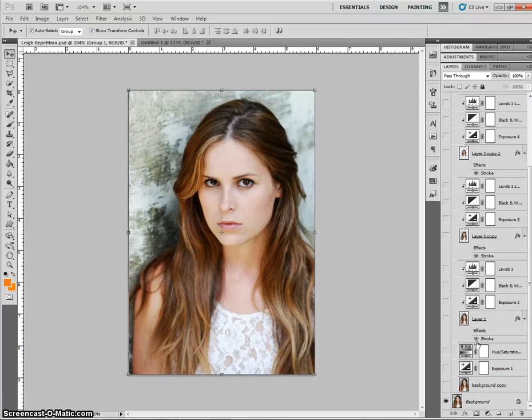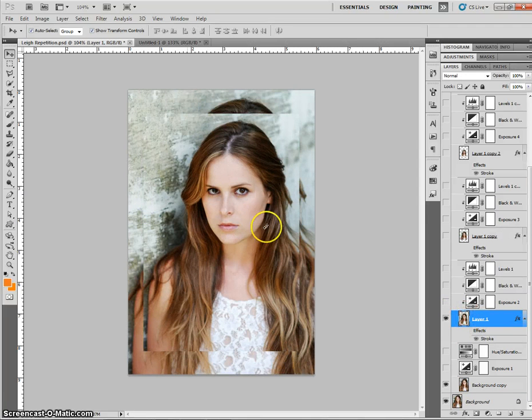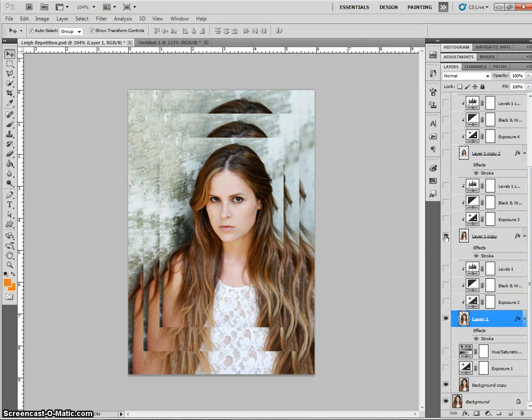So the first thing I did was I started duplicating my layer. So if I turn this one on, it looks identical. That's the full size background image. And then with those grid lines on, I kept duplicating and shrinking. So my layer one here is a duplicate but shrunk down. And I used the guidelines to make sure that it lined up perfectly. So then my layer one copy is a smaller version, and layer one copy two.